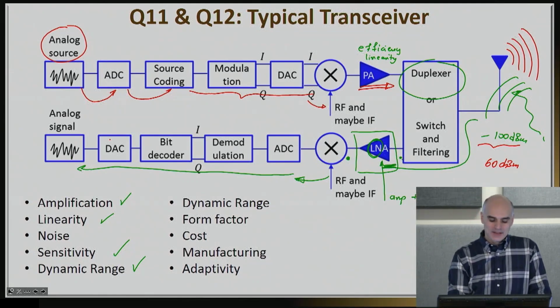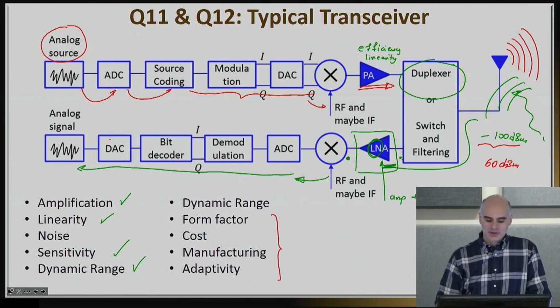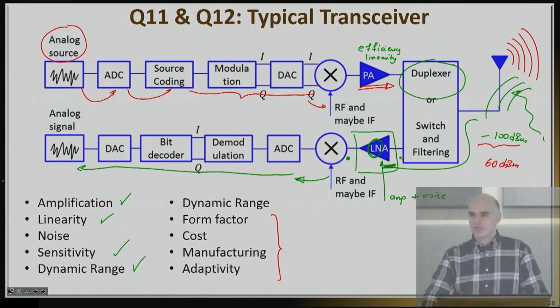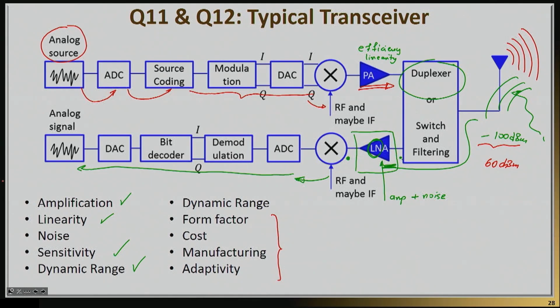Now, other things that come into real-life applications is form factor. You may come up with the best receiver in the world or the best transmitter in the world, but it still has to fit inside the phone. And those phones are not very forgiving. Most people in this world think that the only thing you need on a phone is a screen, a battery, and a good app. Oh yeah, the fact that this thing has to also transmit. Oh come on, this is default, right? It just works. Somehow it magically will. There is no room to put an antenna or a receiver or anything in there.